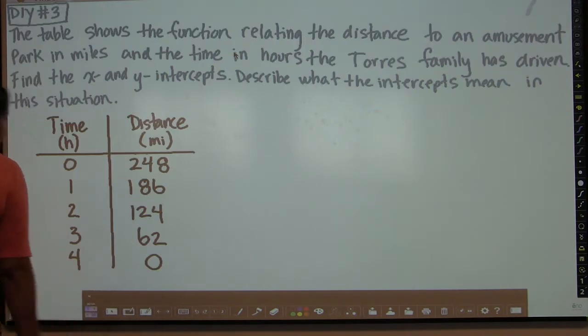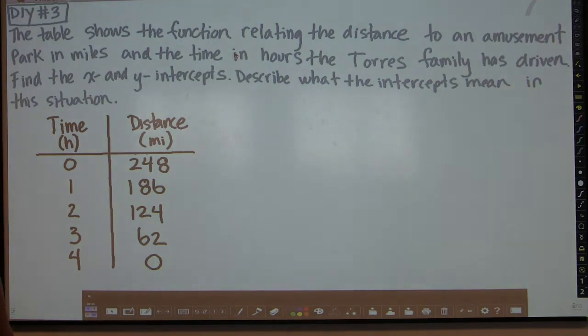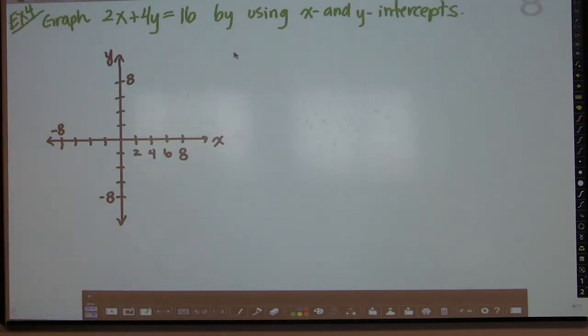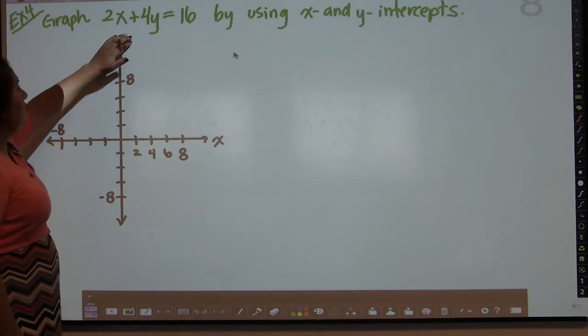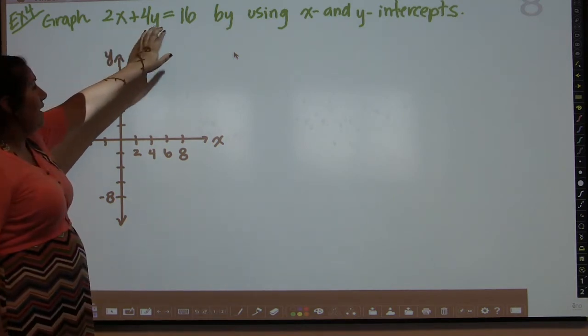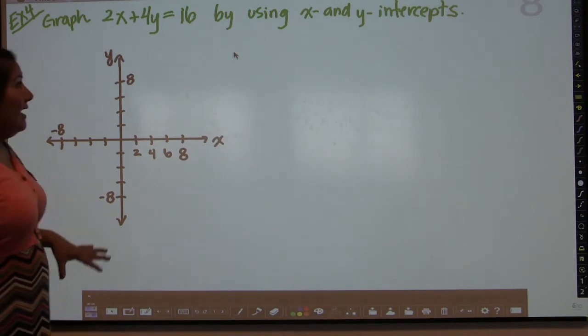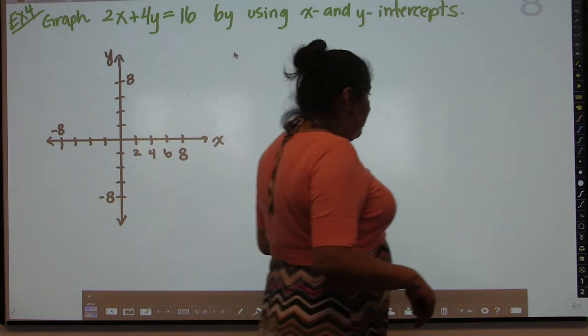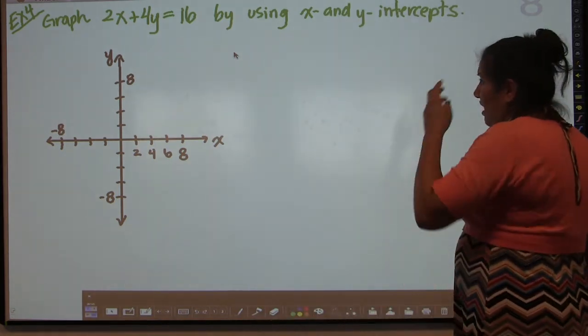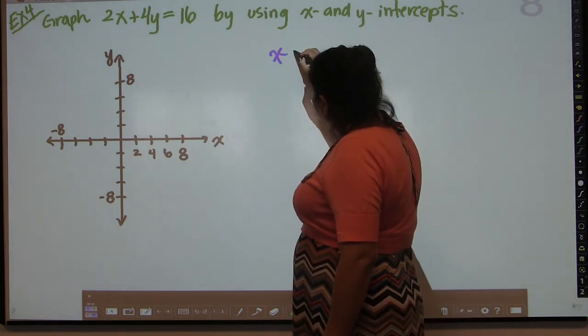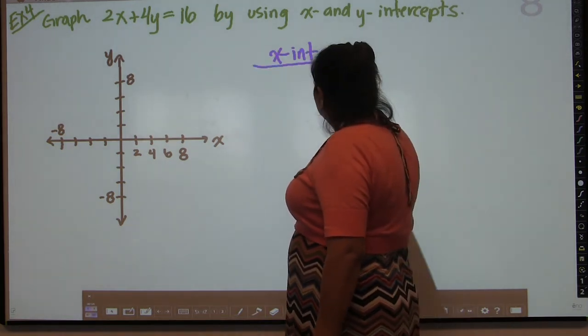So we want you to try do it yourself number 3. And then we're going to get to the heart of what the lesson is about, and that is graphing. Okay? So this equation is in standard form, ax plus by equals c. And we're going to use the x and y intercepts to graph. So this time, instead of looking at a table, we're going to find the x and y intercepts from the graph. But again, it's all going to be based on what we said earlier about the x-intercept and the y-intercept.